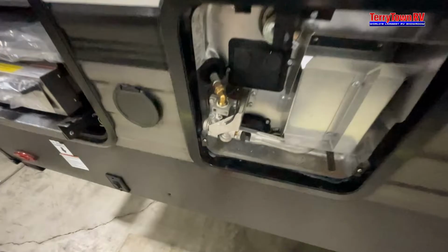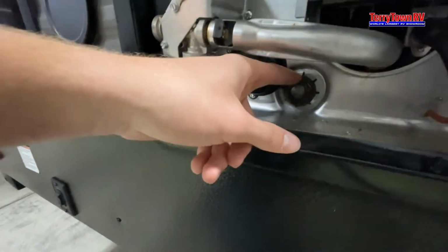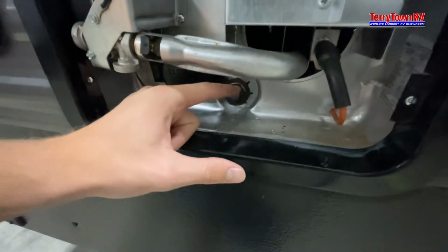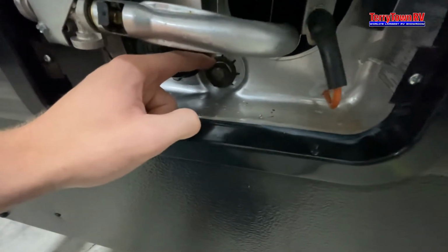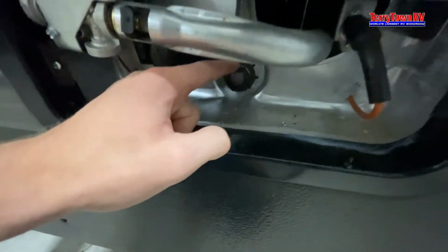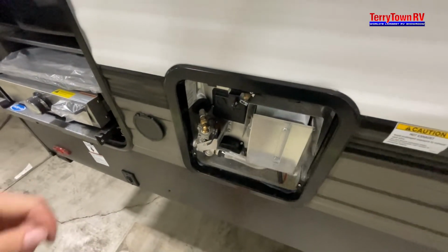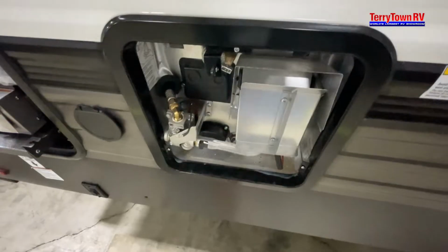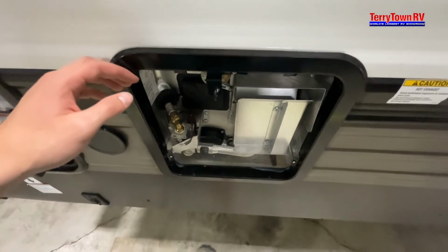Coming into your water heater, you're going to have an anode rod right down here. What this does is it takes all the beating instead of your water heater tank. So the hard water will eat at this, and this will deteriorate over time. Once that is in, go ahead and turn on the hot side of your faucet. It'll start sputtering. That's pushing all the air out of your water heater. Once you turn on that water heater switch inside, it'll start heating up and you'll be good to go.